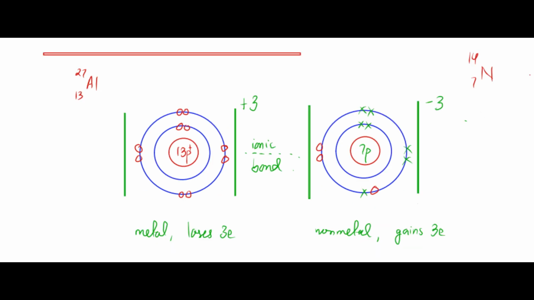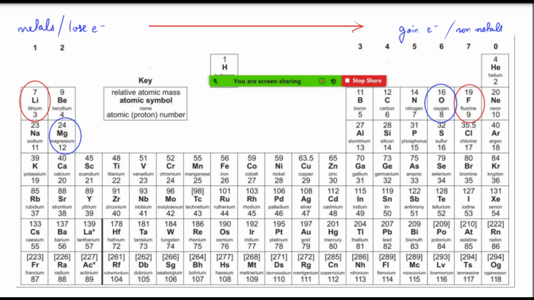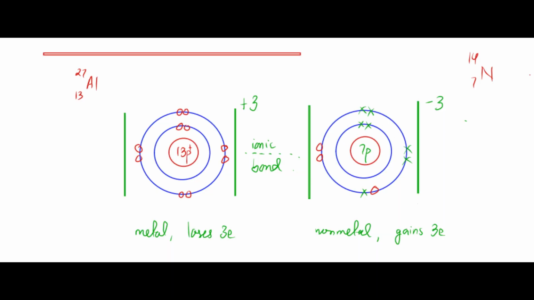Alright, let's discuss another example where we are forming aluminium nitride, where the aluminium atom belongs to the third group, having a valency of +3, and the nitrogen atom belongs to the fifth group, so it must have 5 electrons in the outermost shell. It needs 3 more, so it will gain 3 electrons and have a charge of -3. So these are the dot and cross diagrams for the formation of this ionic compound, and here again the number of lost electrons is equal to the number of gained electrons.